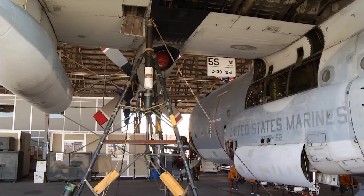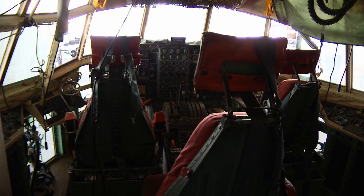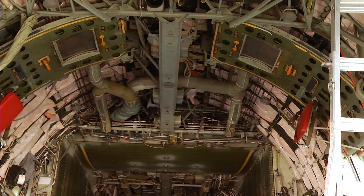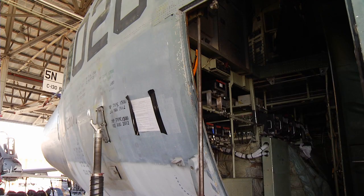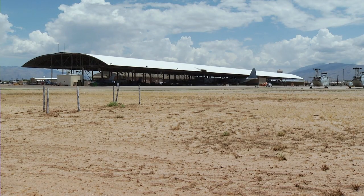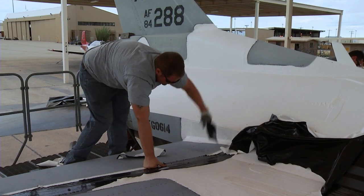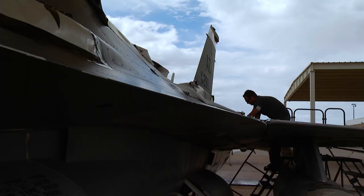And it's not just parts — sometimes it's the entire aircraft. Right now we're doing a regeneration on this aircraft. It's been in the desert probably for about 9 or 10 years. The biggest challenge is the inspection part of it, because it has been sitting out there a long time, and we are expected to go through it completely — structurally, electrically, hydraulically, engines, everything — and make sure it's safe to fly. It has to be gone over pretty intensely. The regeneration of aircraft for flight requires the same effort and modifications, whether or not it returns as a fighter or a drone.